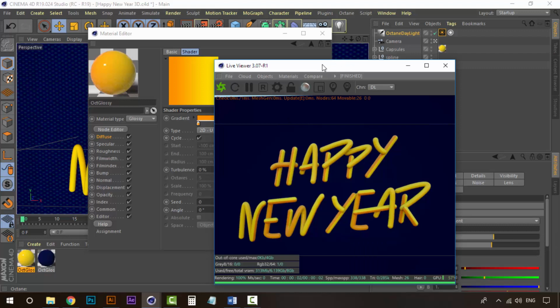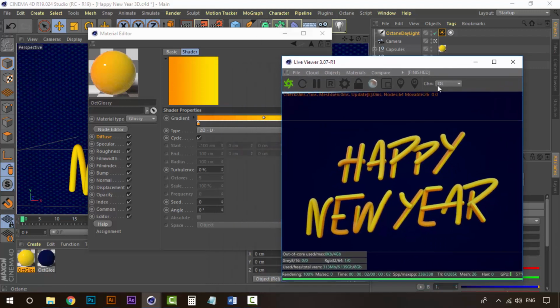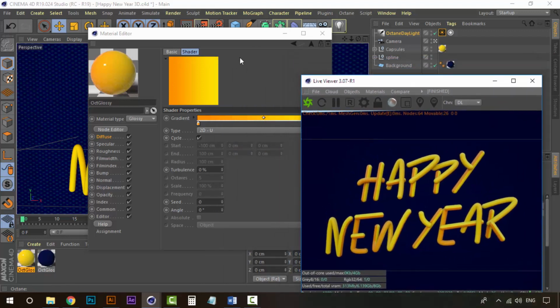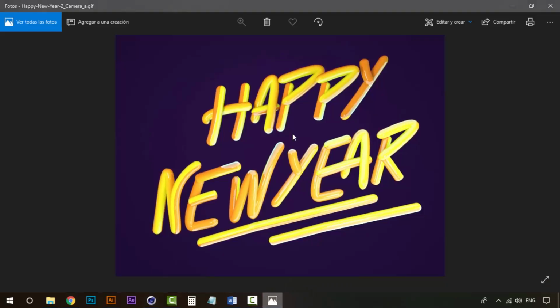So now that we have the material and the background and everything, it's time to create the animation for this tone. If you take a look at our reference of the one that we are going to create, you can see that the colors are changing, and we have a lot of things going on here.